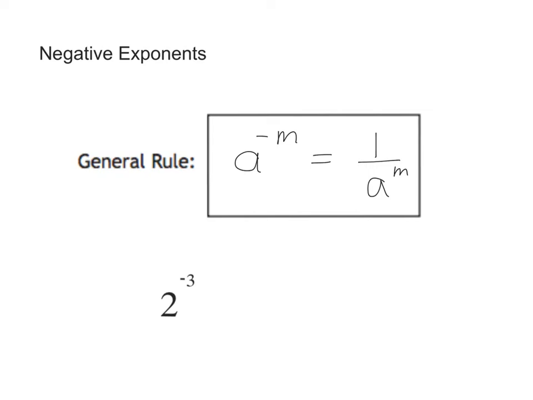This is written as an a, but remember that's always over 1, right? So really we're just flipping it over. So if we look at this one, 2 to the power of negative 3, I can make that a positive 3 by taking the 2 and flipping it. It's a 2 over 1 now. I'm going to change it into a 1 over 2, and then I'm going to put a positive exponent on it. So 2 to the power of negative 3 is the same as 1 over 2 to the power of 3, which is actually 1 over 8 if we do 2 times 2 times 2.